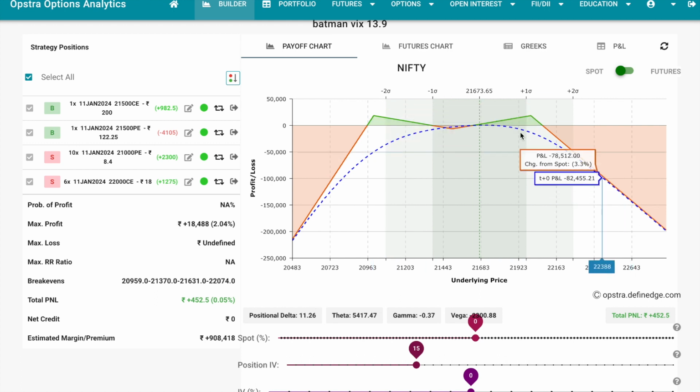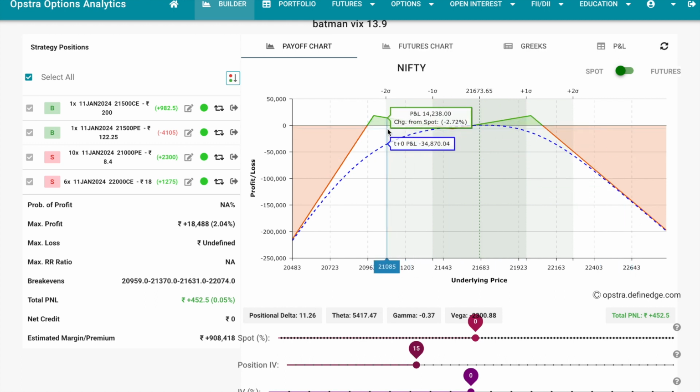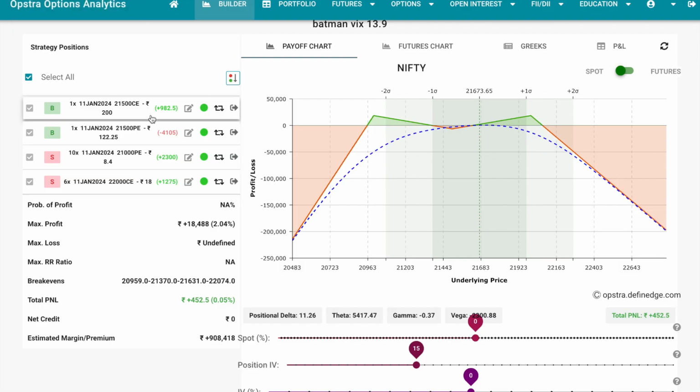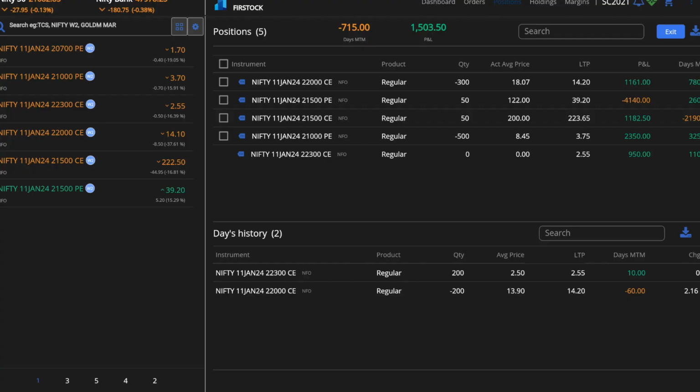What we can do is come down till 21,000 from the lower end. Currently it's already 21,000. How come PE is at 21,000? Yes, we can come down to 21,000, but I think that won't give us good results. Let's wait and then remodify the strategy.